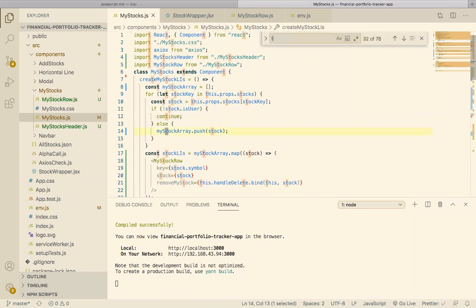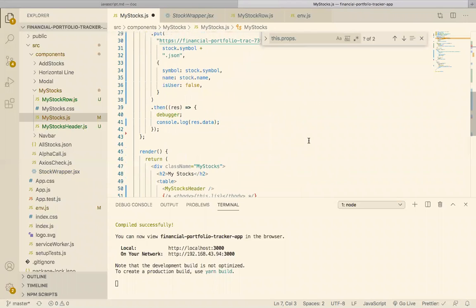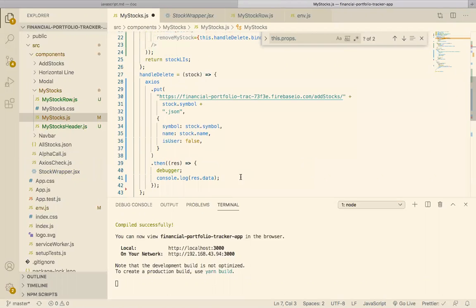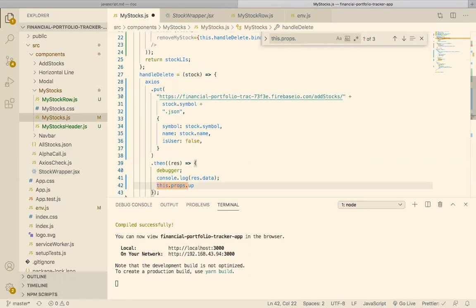I'll remove it out. I don't need to do it here. I can simply say in my handle delete, I will do it here: this dot props dot update stocks.